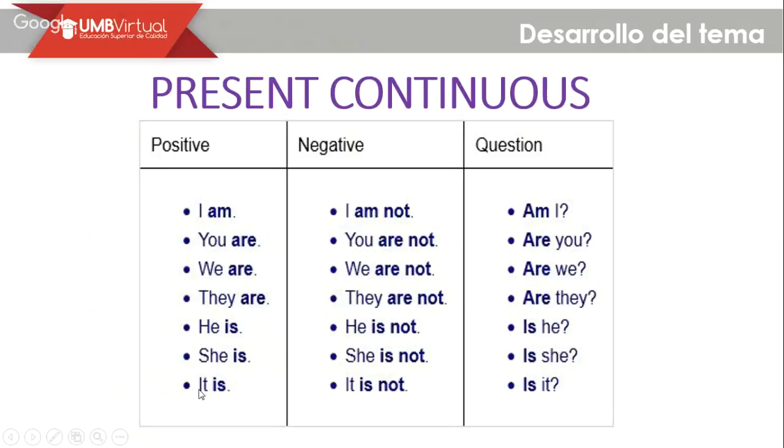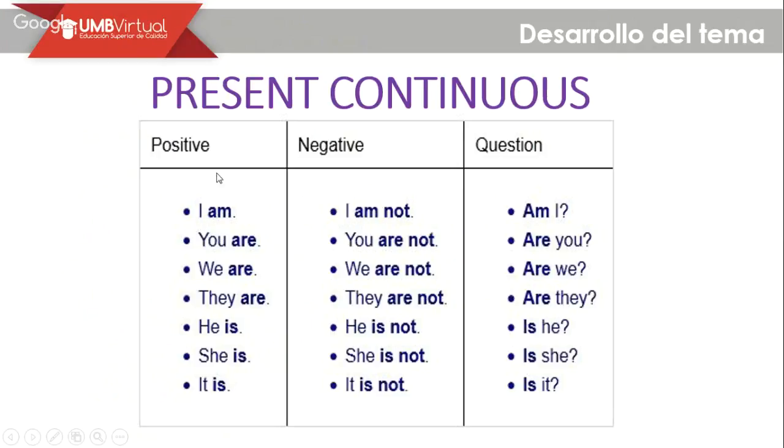So, according to the subject we have to use the correct verb to be in regards to it. Not always it is going to be followed after the verb to be. And for the questions, we are going first of all to put this verb to be conjugation after the subject, after the complement, right? Or after the verb with ing and the complement.